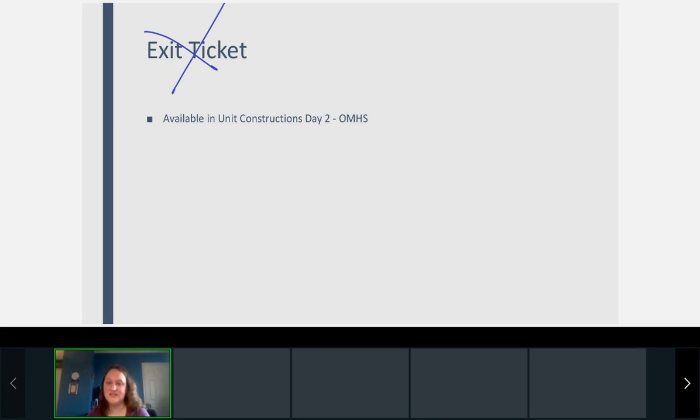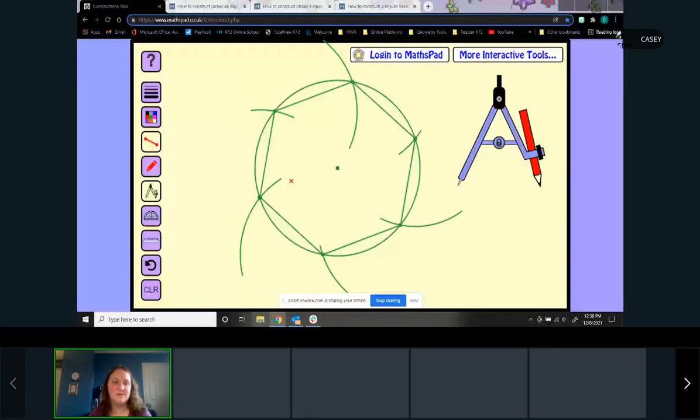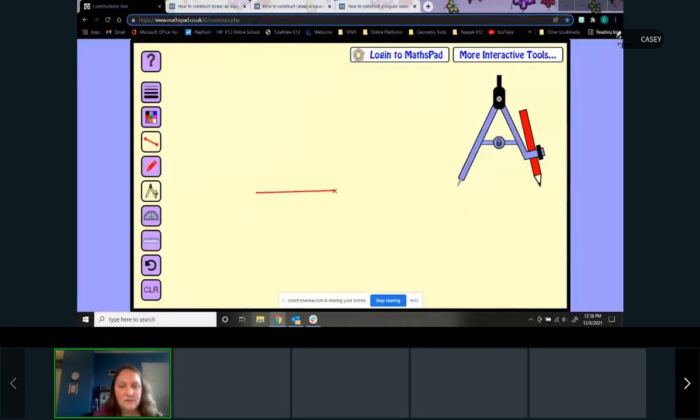All right, so the question is, can I do the square again? I would love to do the square again. Let me share my tools with you here. All right. So to construct the square, give yourself a length for the side. There we go. And I'm going to name the endpoints A and B. You can name them whatever you want. You can name them X and Y or P and Q, whatever you wanted.